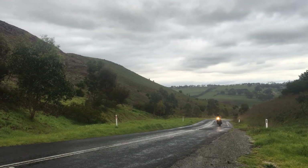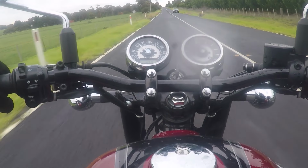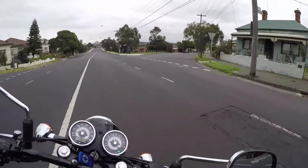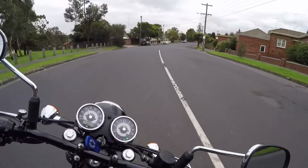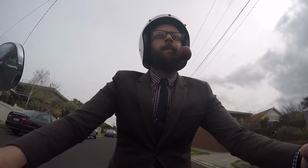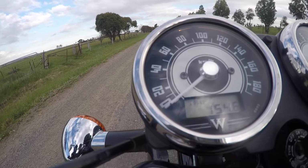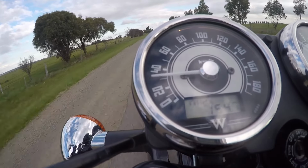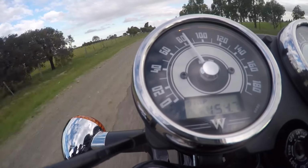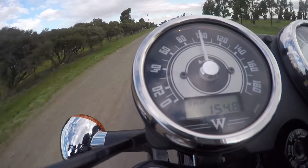The problem is more that the engine lacks character. It's clinically smooth and with only a tiny buzz through the bars to remind you there's an engine underneath. You know those motorcycle review videos where people scream when going around a corner? The W doesn't make me do that. You get on the noise and... To be fair, the W does wind up fairly quickly. It makes most of its torque down low, so for city riding it's great. But at higher speeds it will run out of breath quite quickly.